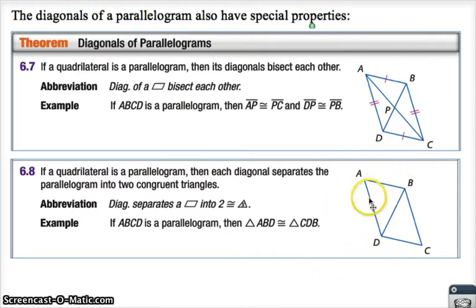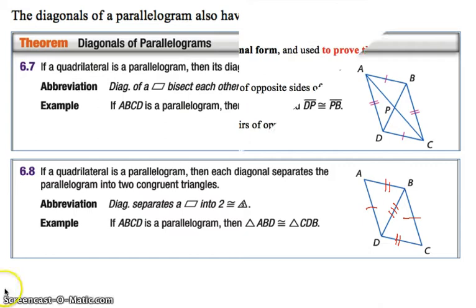And this one, not as handy as you might think, but as soon as you draw one diagonal of a parallelogram, it forces these two triangles to be congruent. And I think you could see that pretty quickly by side, side, side. We already knew in a parallelogram that that was congruent to that, and that was congruent to that, and of course this thing's congruent to itself, so no big surprise here. We're going to have congruent triangles.